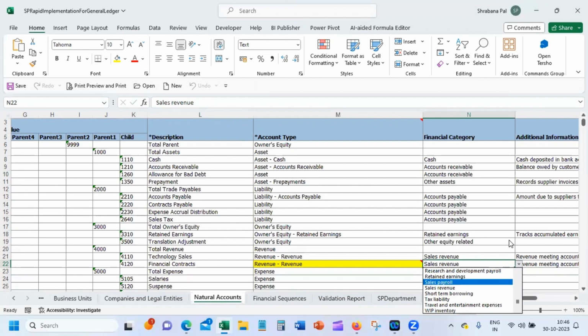So revenue, sales revenue, financial contracts.